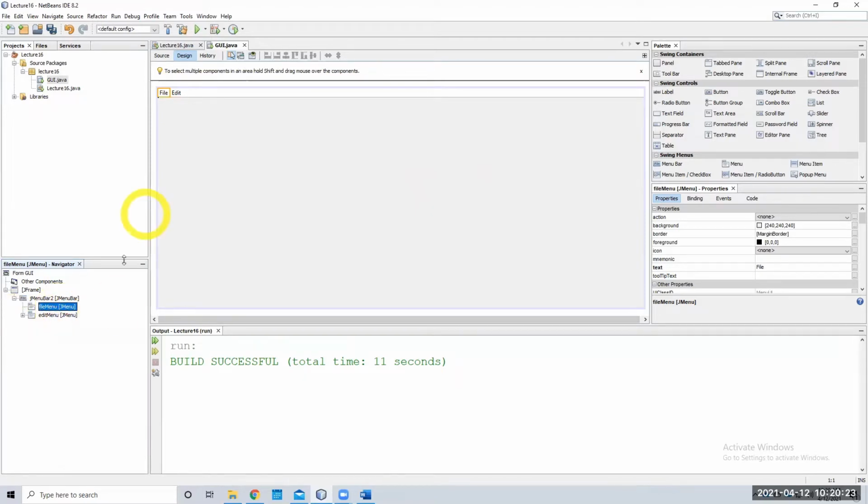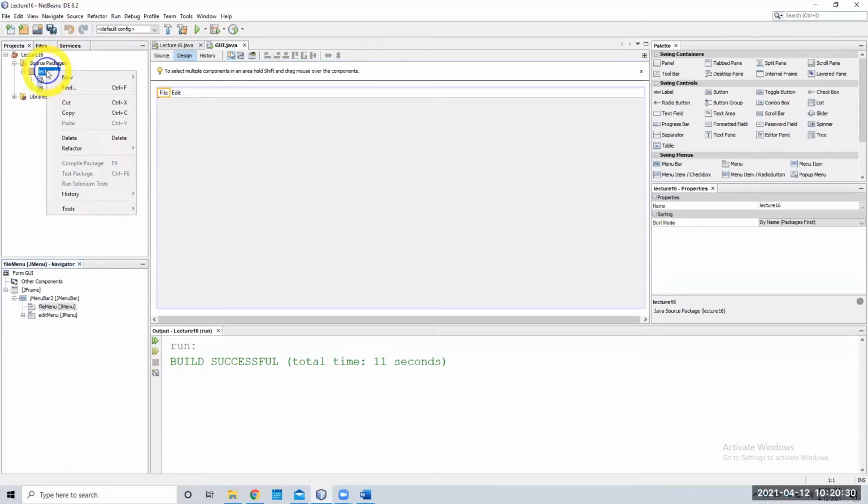How can I not even pull up the GUI? How do I do that? So what you do is over here on the package, right-click, new JFrame form. Okay. Try that. Building the GUI is going to be very interactive between me and you all. There aren't going to be any PowerPoints for this. So I want you all to ask as many questions as possible.